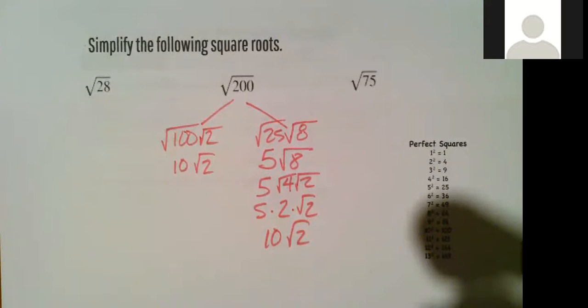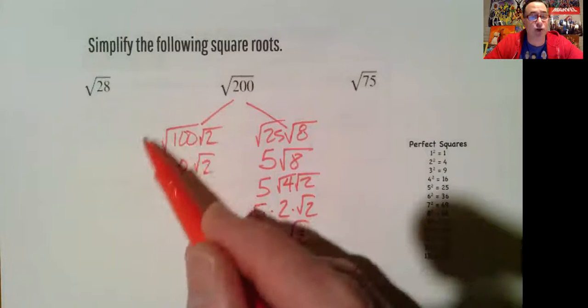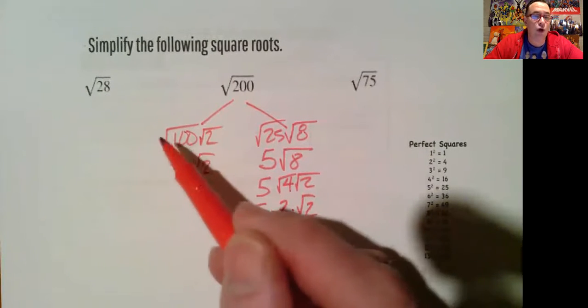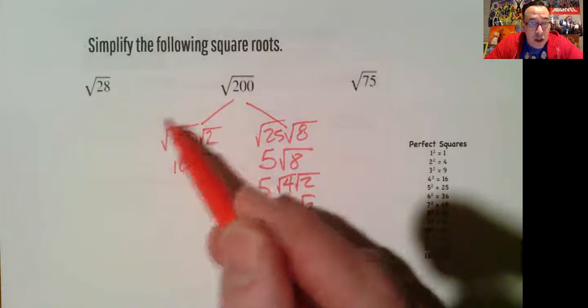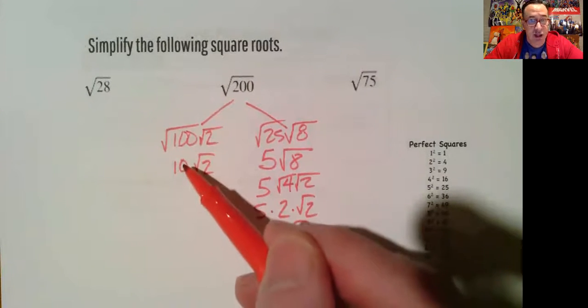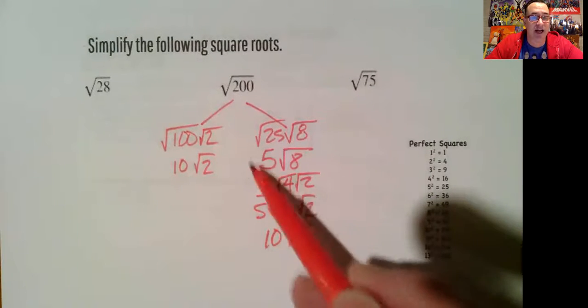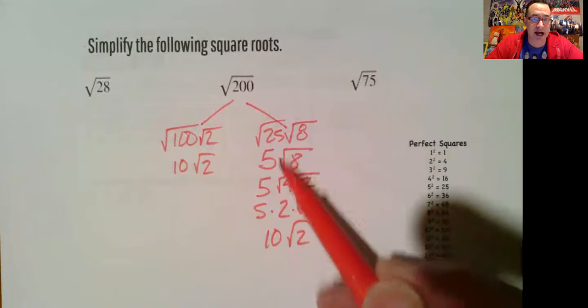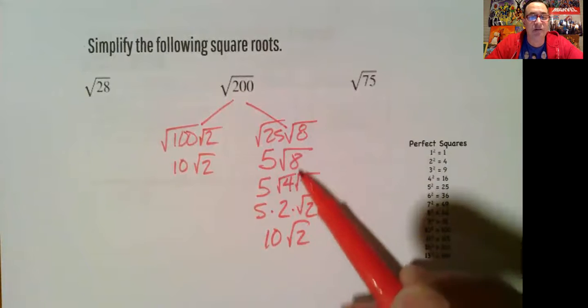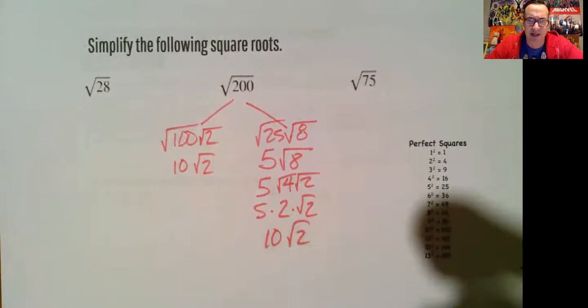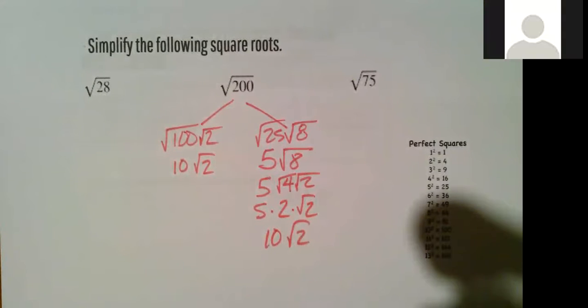Where does the root sign go from the first number? So in this case, when you take the square root of 100 and you simplify it, I know that the square root of 100 is equal to 10. So the root sign itself goes away when you simplify that radical and turn it into just the number that is outside of the radical. Like this root 25 became a 5 and I didn't have a root anymore. But since the 8 didn't break down, I kept it underneath there. It takes finding the perfect square underneath it to then simplify it and take it out. Does that make sense?